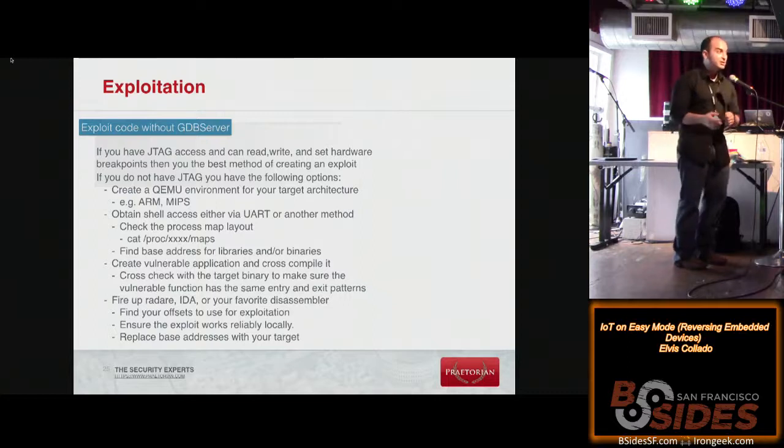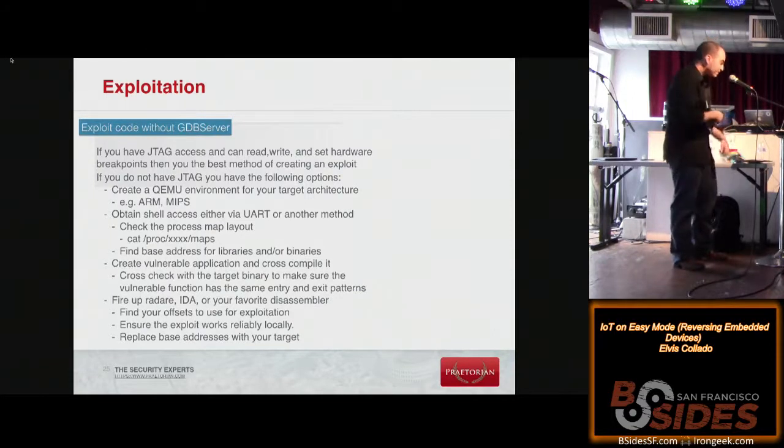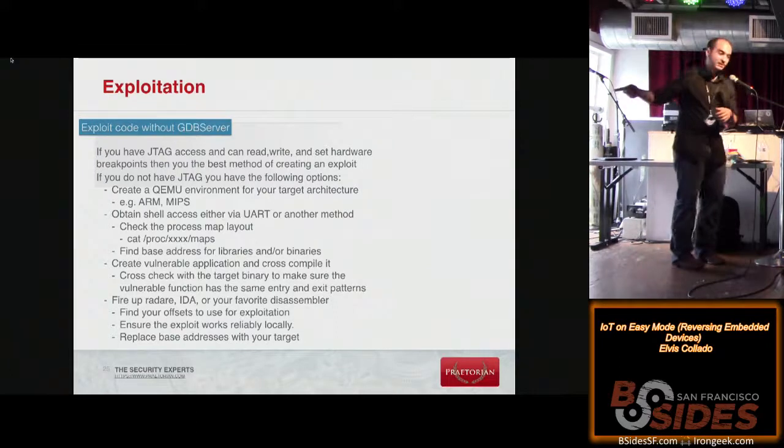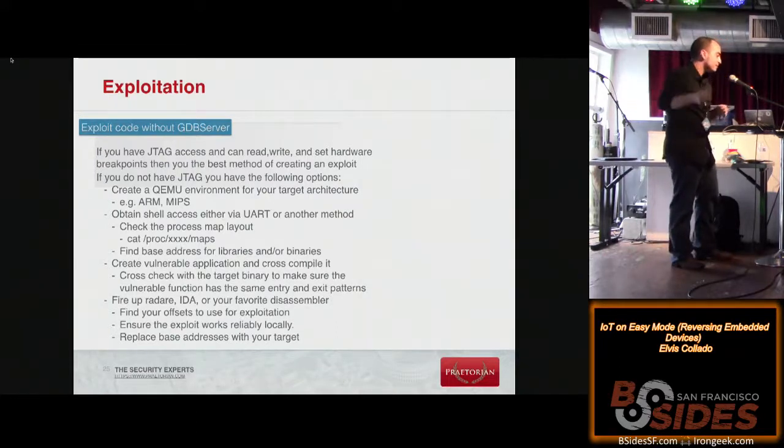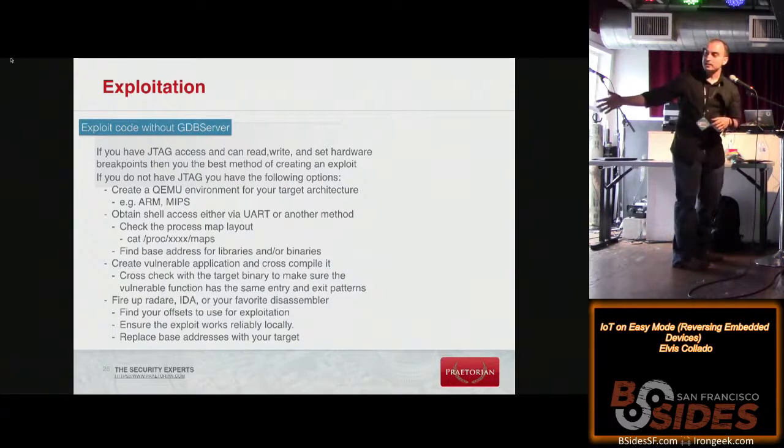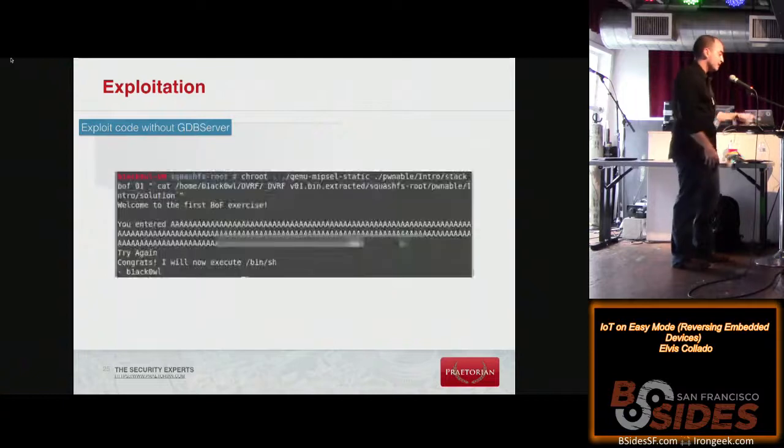Or you can start recreating what the code looks like in assembly, make it in C, and start making your templates for your ROP chain or whatever you need to do, like if NX is enabled. But you can also look at the processor, because some processors don't support NX. So the first thing I always like to do is cat the process I'm looking at, get the maps, so I can know my libc addresses and all that good stuff, so I can jump via offset. So everything else is on here, but the slides will be available, and that's all the good stuff.